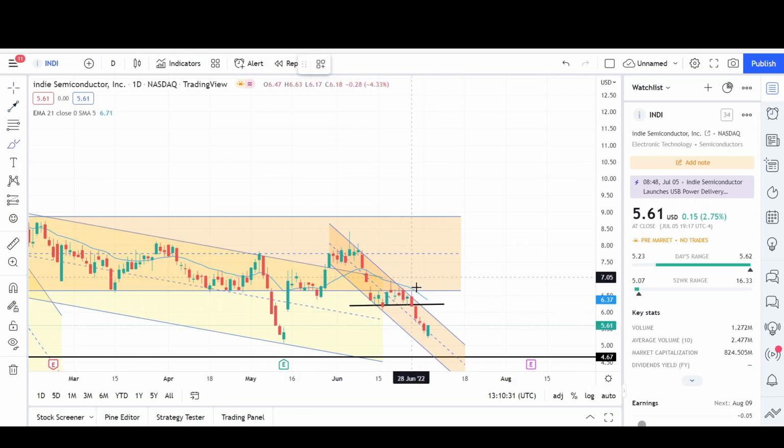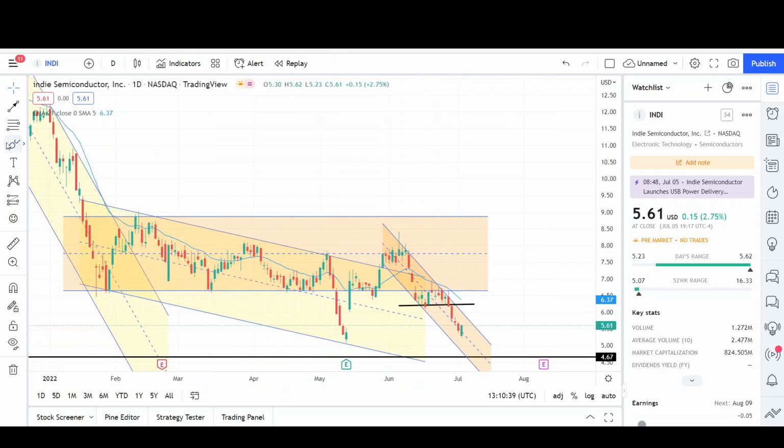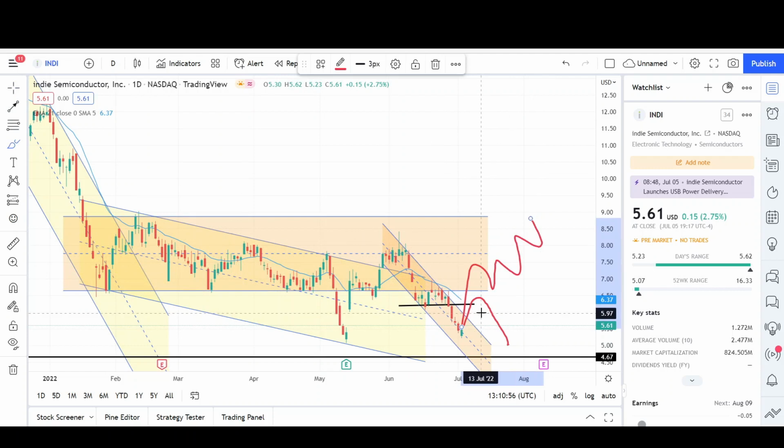But in the near term, I'm expecting the continuation of this pullback, probably back up to that 625 level. And if we break it, well, then hopefully we don't reverse back down, because then this will be the first break of the orange pattern. If we break it and we just start getting back above this range support, which is right around the 667 level, maybe something like this, then the market will probably confirm that this was a bottom. But we'll have to wait and see. We haven't done either one yet.